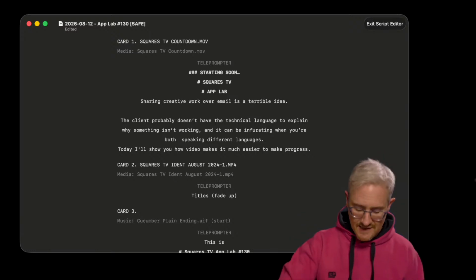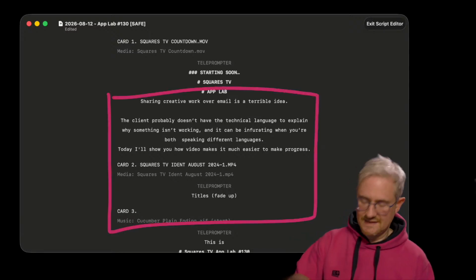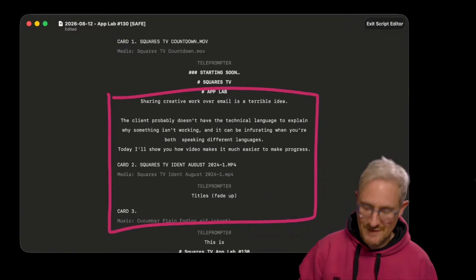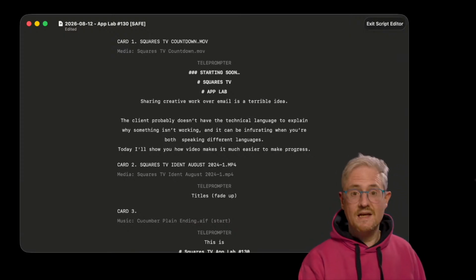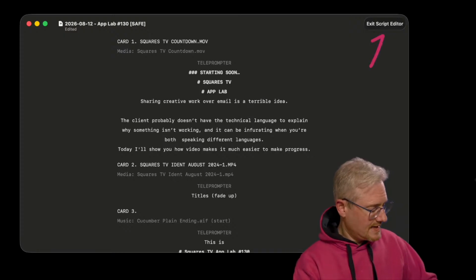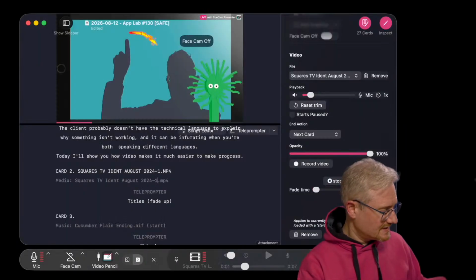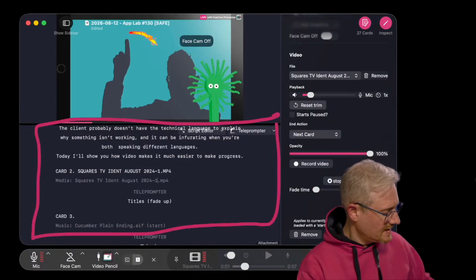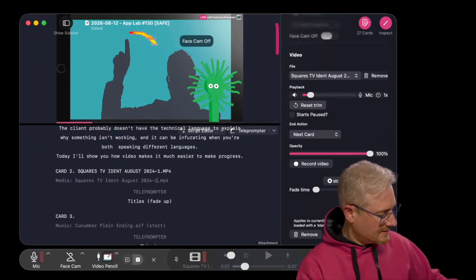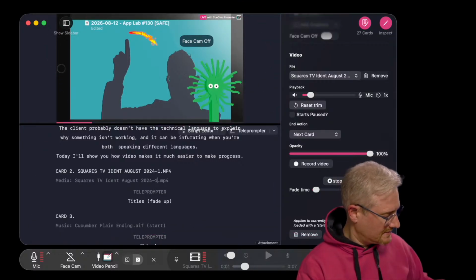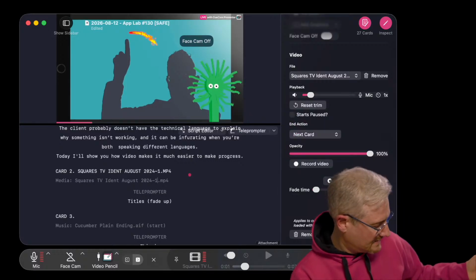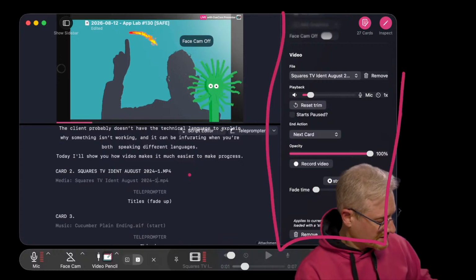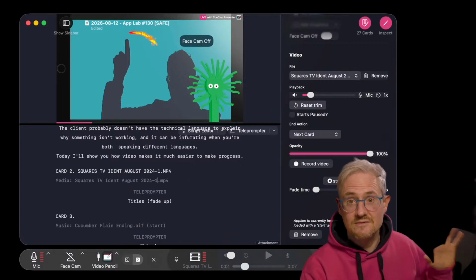Basically, you can copy all this and cut and paste it somewhere else, and it's going to be so much easier to work with than the cards. And then you can exit the script editor and take up half the screen. You can see your video preview, and you can have your sidebar with the details for that video. You just click here. It's going to know that you're on card 2, and then it's able to show you the stuff that relates to card 2 right there.